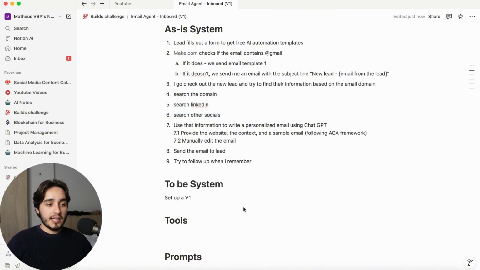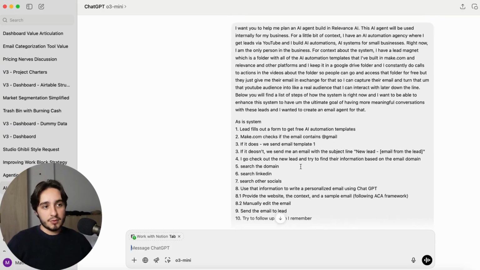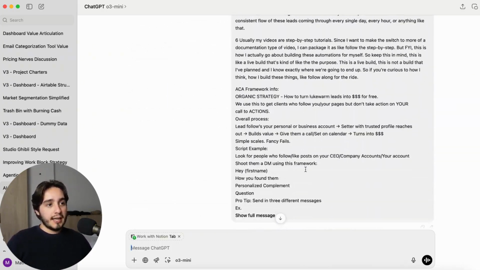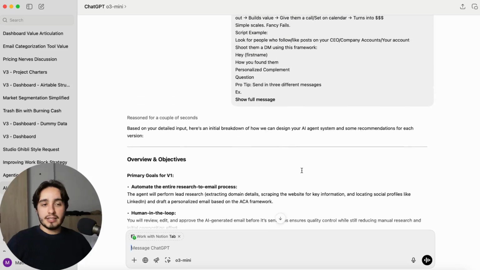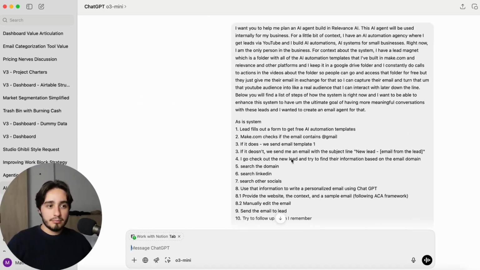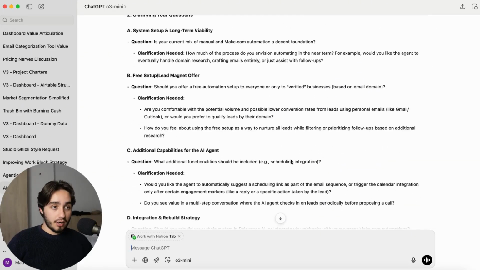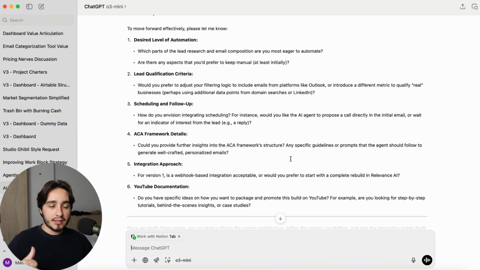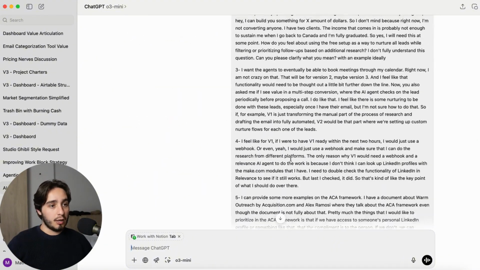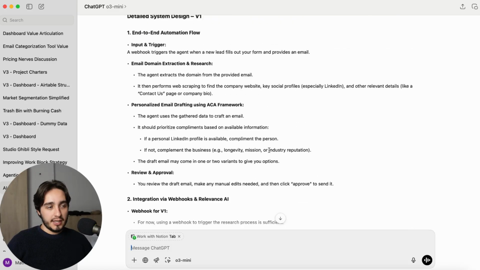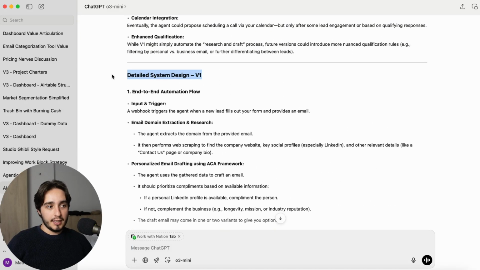And usually when I'm figuring out what the V1 system will look like, I have a very in-depth conversation with ChatGPT, which is what you guys are seeing over here. I was talking to the O3 model. Essentially what I do is I context dump by a lot in the beginning. I ask it to ask me a lot of clarifying questions on the value that this automation has, on how it's going to work, on how I want it to work. And then we go through a prioritization step, defining exactly what we're going to keep in V1. So that's exactly what we're going to be doing right now.